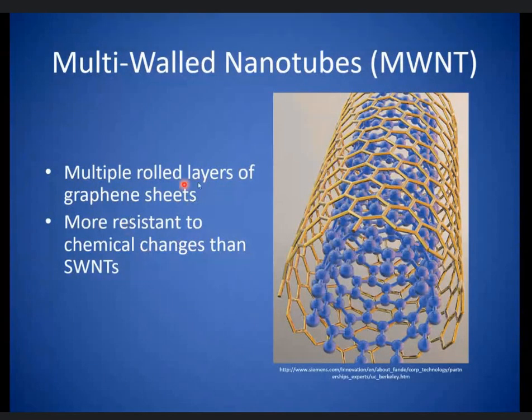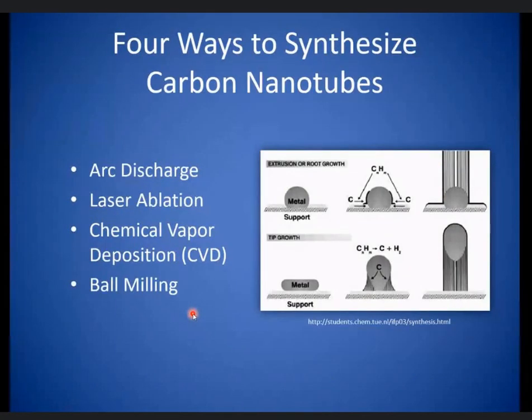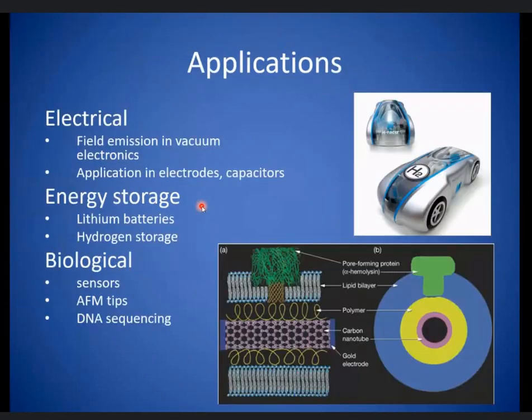So people have prepared these kinds of nanotubes, single wall or multi-wall, and they have lots of applications in various fields, starting from chemistry, physics, material science, life science, everywhere. And there are various methods to prepare nanotubes, but I'm not going into details of that. One of the important methods is laser ablation, or chemical vapor deposition, ball milling, and arc discharge. I'm not going into that.